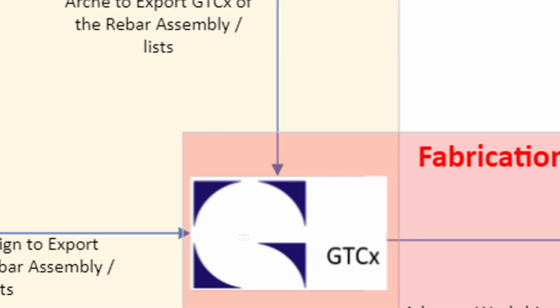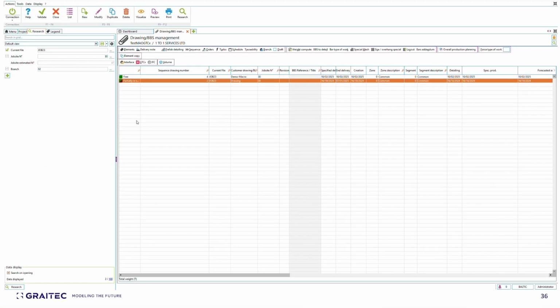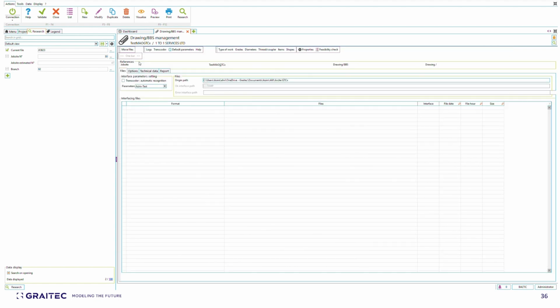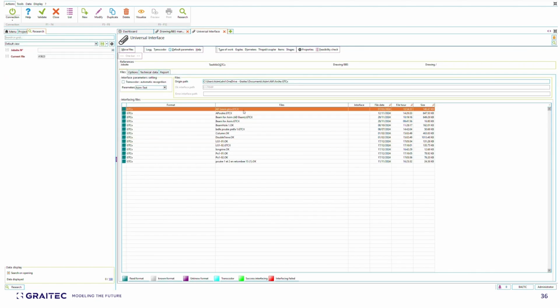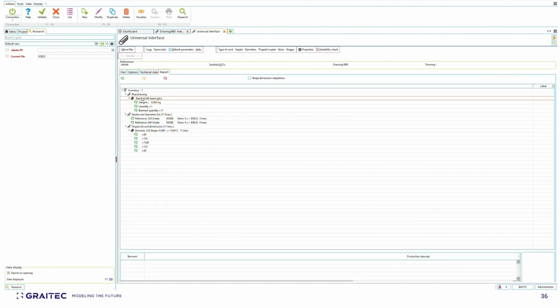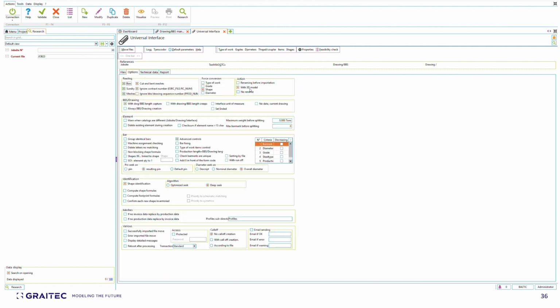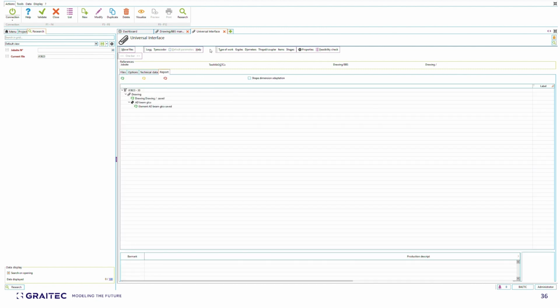So just to give you an example, if we have to create a new drawing, we can select GTCX, and what you will have is a list of designed GTCX. You can do a feasibility check to check they match to your database, so if all is green, and it should be green, select validate, and that's very much it. So this simply brings in your list of rebars.